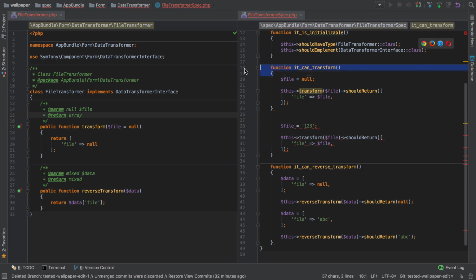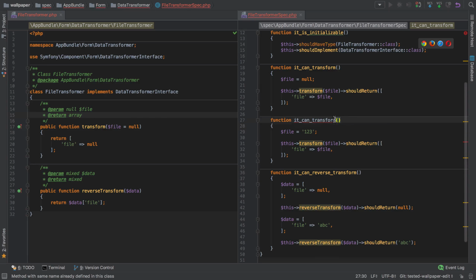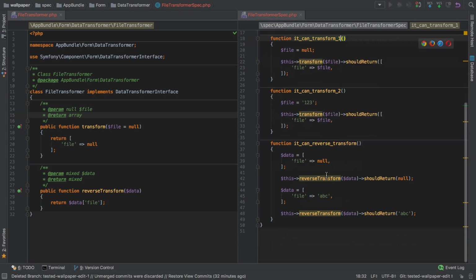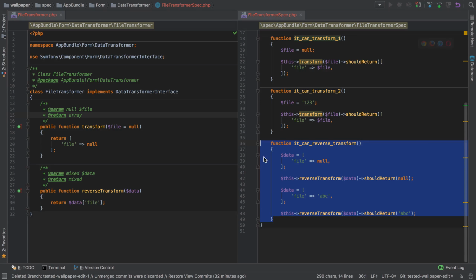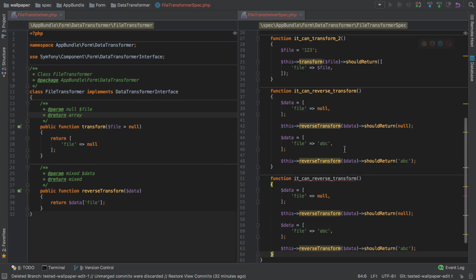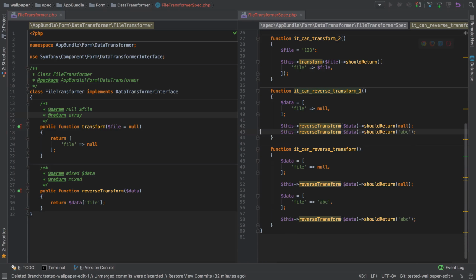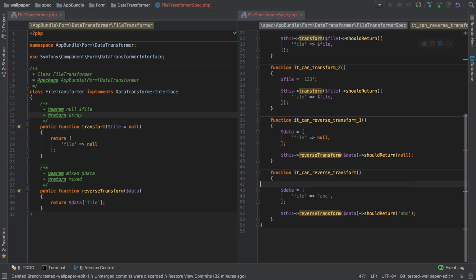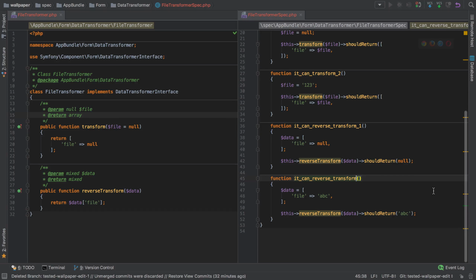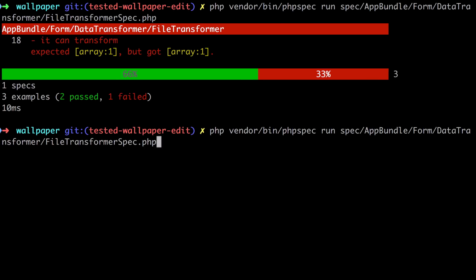Instead, inside PhpSpec 3, as it stands at the moment, the way that I'm doing this, and this might be wrong, but the way that I'm doing it and it works, is just to have an _1, _2 variant, which is a bit meh in my opinion, but as I'll show you in one sec, it does actually highlight which particular test has failed a lot quicker than going through and commenting bits out and whatnot. So let's just try that again.